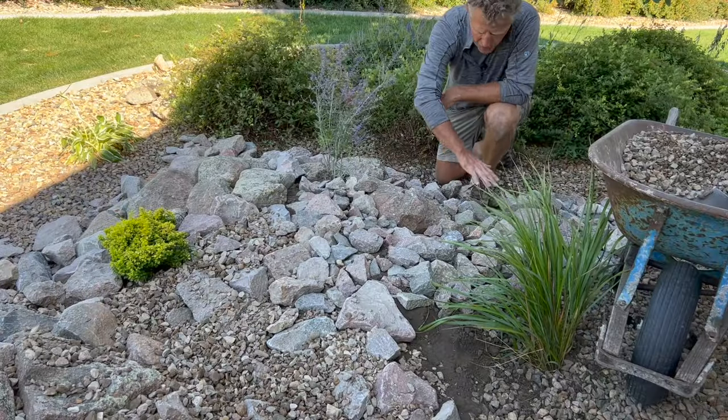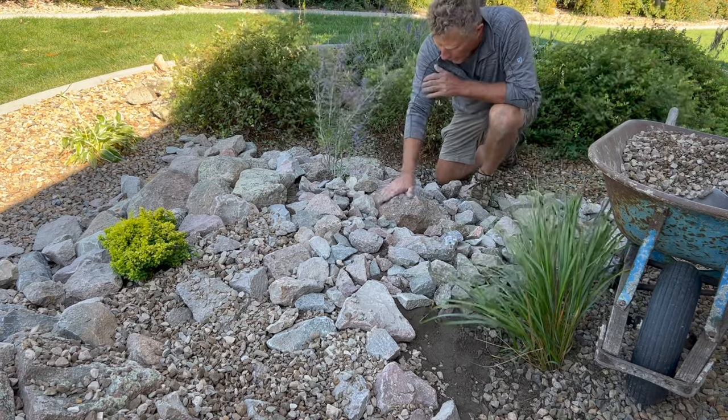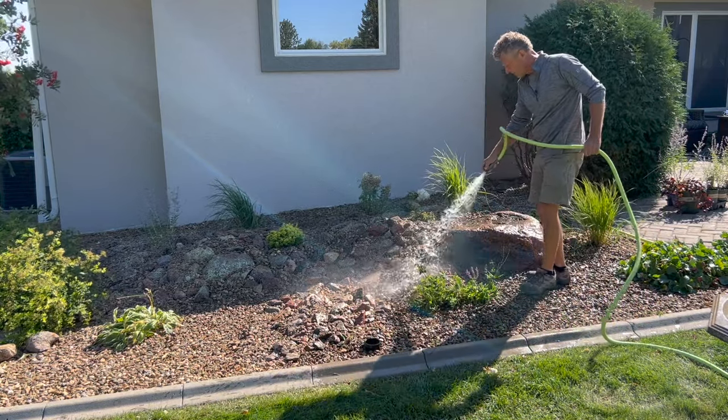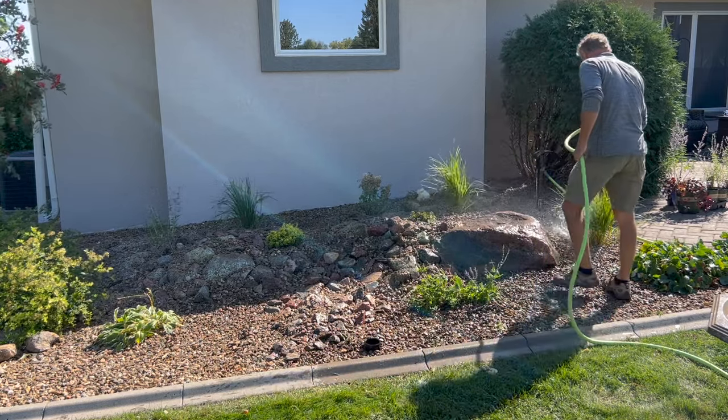Once we get most of this area covered, we'll wash this down, get any of the remaining rock off the boulders, and then we'll do a little bit of a final tweaking. That water will make certain pockets show up. We'll do one more, water it down again, and this project's gonna be wrapped up.